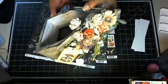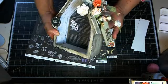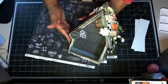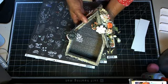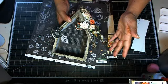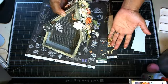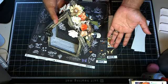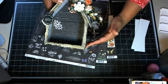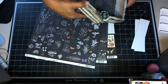Okay, so really quickly, one more time, here's the project. Really simple, beautiful little birdhouse. You can alter your bird frames. They also have clocks that you can alter. Frank did a show where he altered a clock, and there's a lot of different things that you can use to really enhance your metal pieces. I left mine plain bare because I already loved the look of it. They already did a lot of distressing and everything, and I'm taking full advantage of it. I thought it was super cute, and I love it, so I left it. Okay, so let's get started.